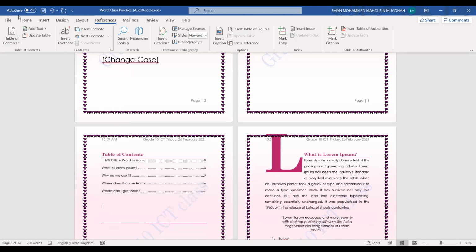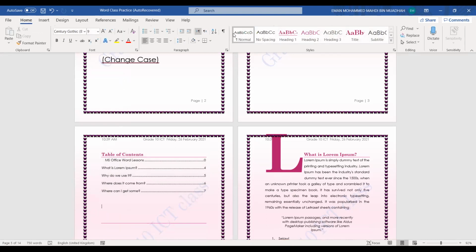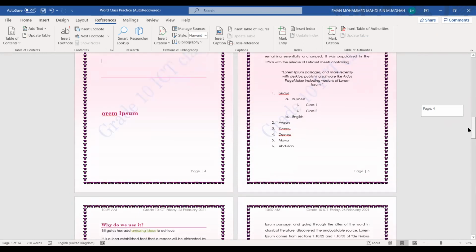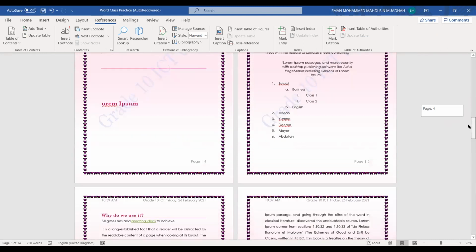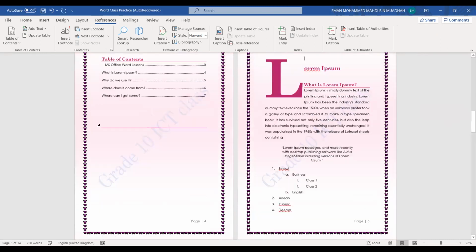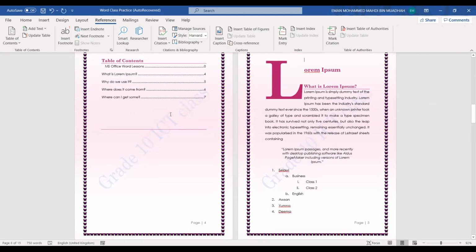That's why I told you earlier that you should be using these styles, because these styles determine how your table of content will be. So now when I create a table of content, I'm able to add to it.